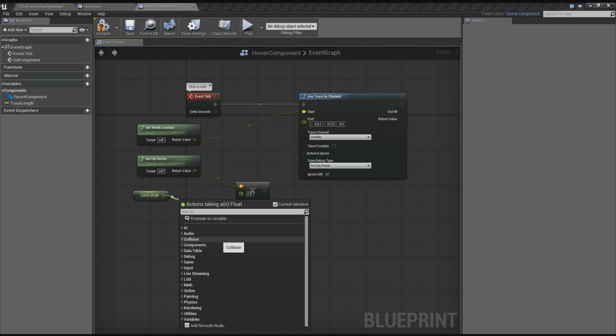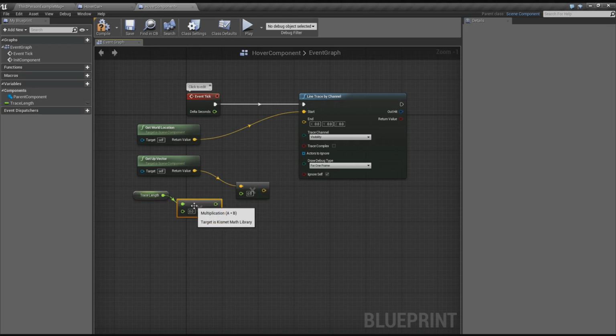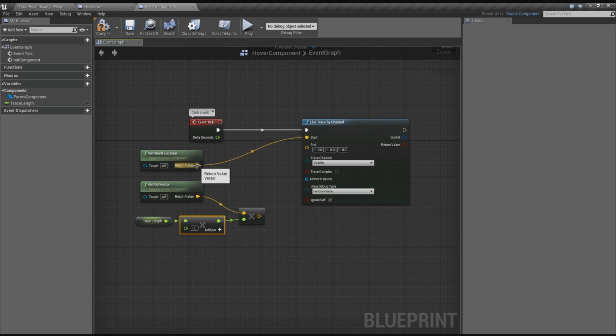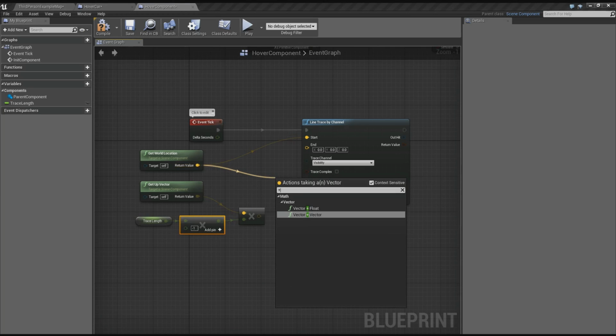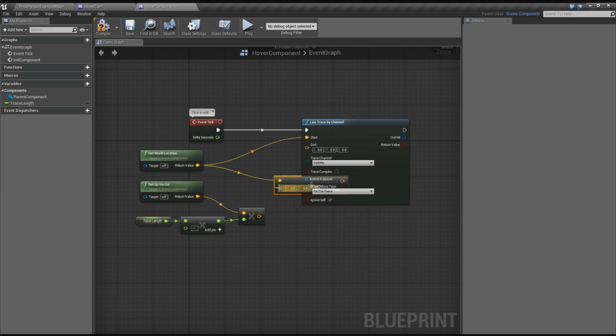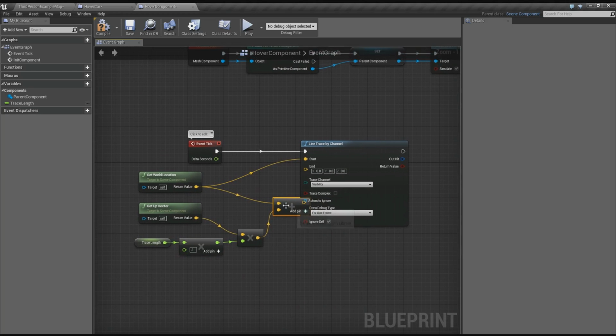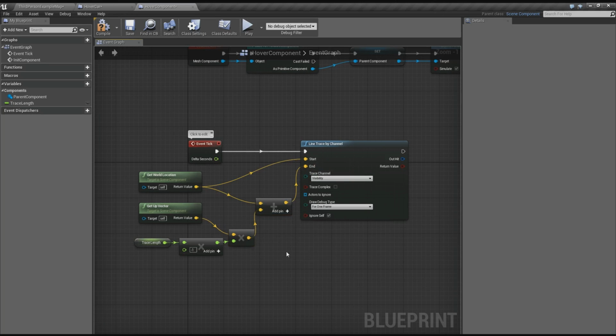Needs to be a float. Okay, -1. And let's put that in here. And now we need to just add these two together. Vector plus vector. Just add that to the multiply over there. Let's move it a little bit. Okay. And that's going to be the end.